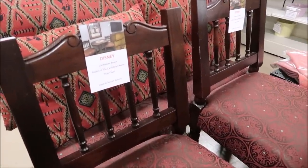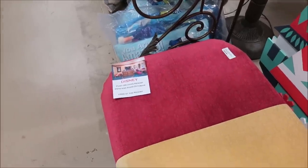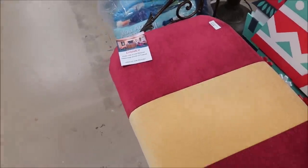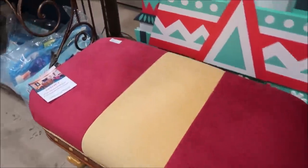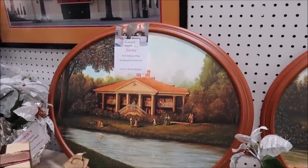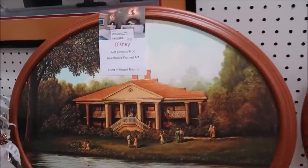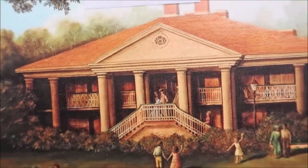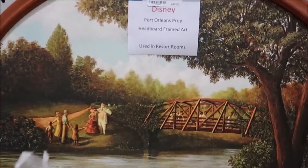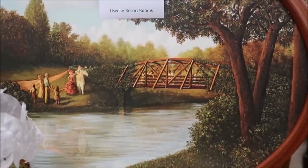Then we have Caribbean Beach Pirates of the Caribbean room prop chairs — look at the fabric on this, isn't that amazing? And then one of my favorite resorts, Port Orleans — this is an ottoman from the Princess Rooms, really nifty, at $350. And speaking of Port Orleans, they have amazing headboard pieces from the rooms with Disney characters in them. You can see Princess Tiana standing on a balcony, more Princess and the Frog characters, and the king in the back is actually wearing Mickey ears.